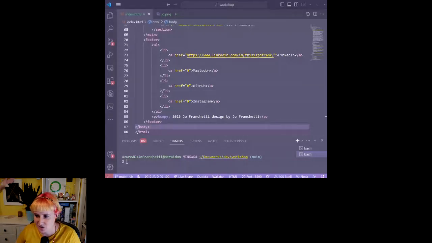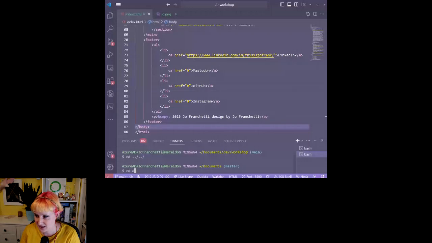You're going to make sure that you are in the correct folder in the terminal. So I'm in my workshop folder here. To get to the correct folder, if you need to change folder, don't forget you've got your CD tool, so you can CD up and down. So for me, I would need to CD documents. If I was going to change directory, I would CD dev and workshop. This is going to be different for you depending on where you've saved your thing. So we have documents, dev, workshop.